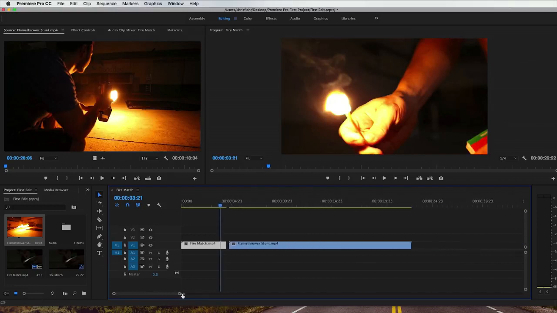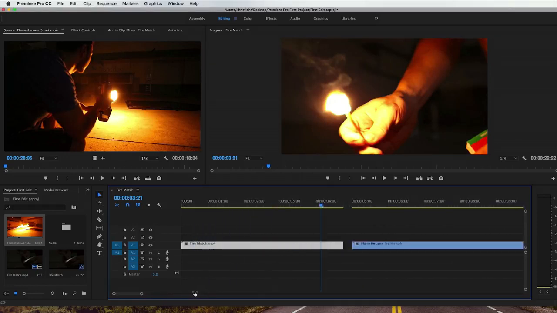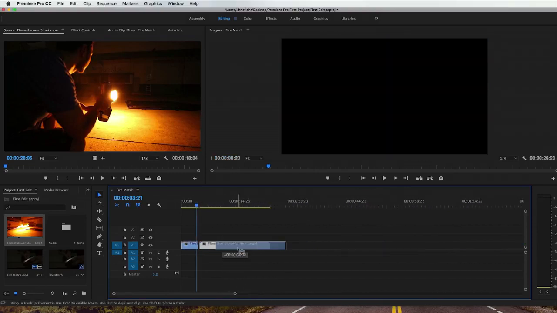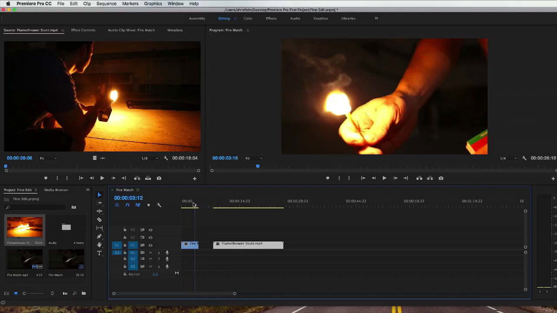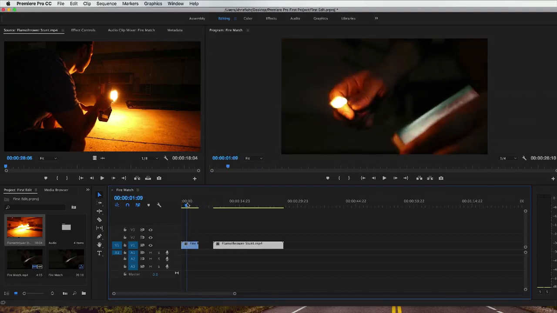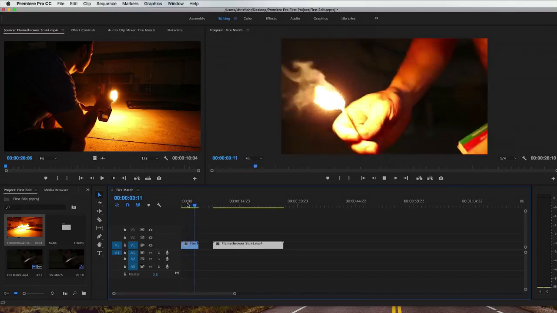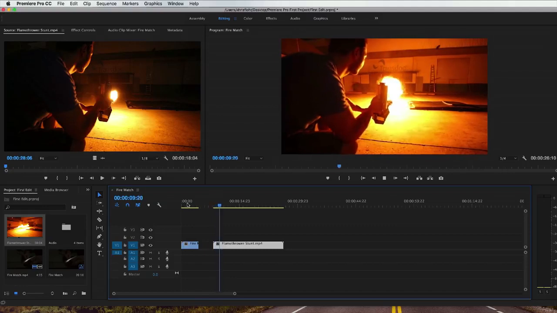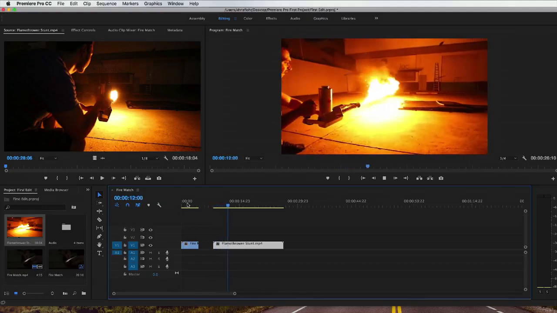Now the timeline is a little bit too big, so if you scroll down here and you move this thing to the right or to the left, it's gonna actually zoom in and zoom out on your timeline. And I usually use the shortcuts for this. Okay, so let's see how everything looks. That's perfect. Now there's a blank space. I'm gonna show you how to fix that. And then the second clip kicks in. And that's good. That's beautiful.